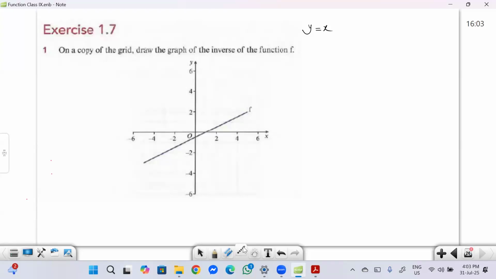Okay. So what we did here, at first, in the step to find out the inverse diagram of the given function, we need to draw a y equal to x line. Okay. So how can you confirm that our y equal to x line is going through the right points? So in y equal to x, that means if x equal to 2, y is also going to be equal to 2. If x equal to minus 2, y is also going to be minus 2. So that means we haven't drawn it correctly. So let us just correct it.